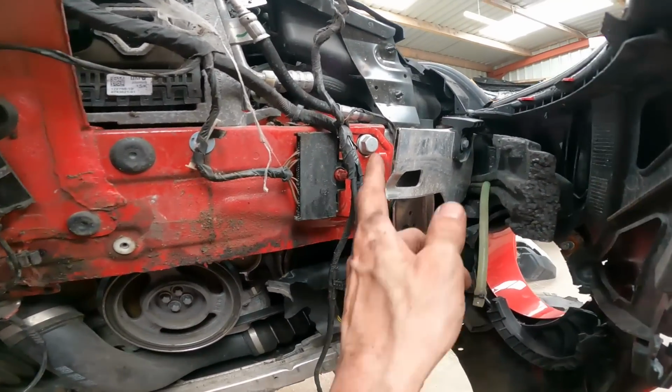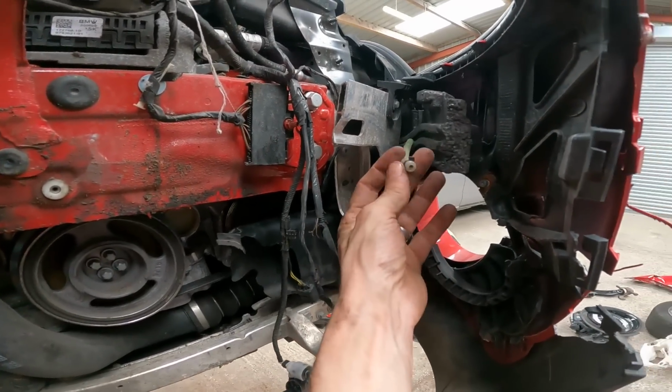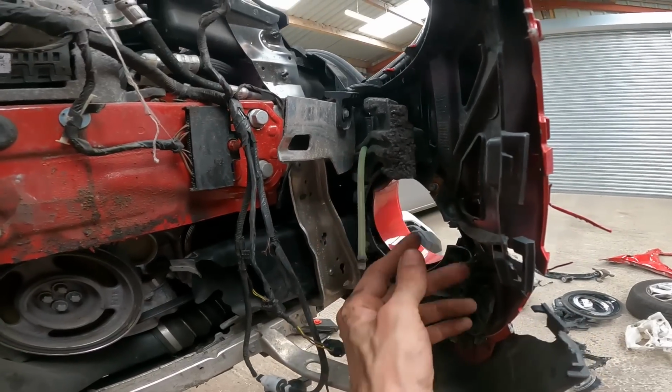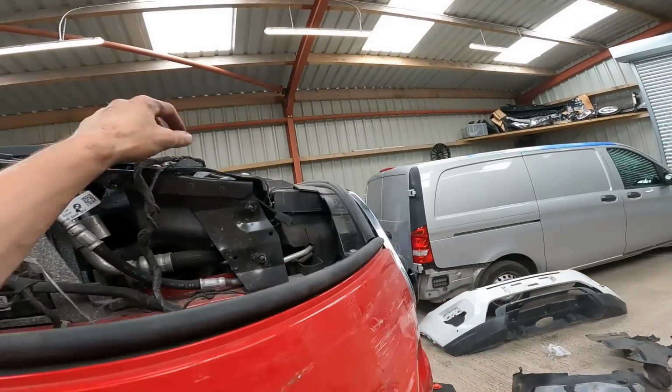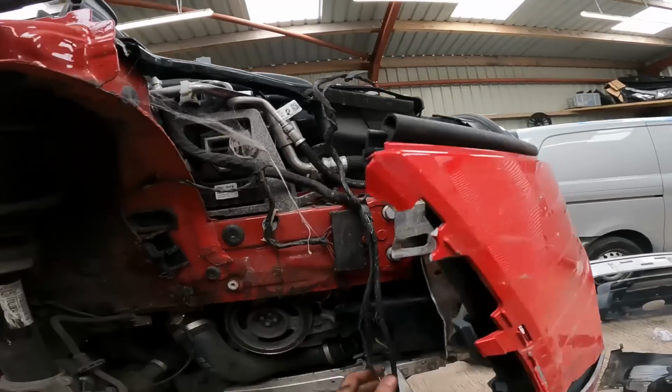And there's the end of the crash bar bent round. Pedestrian protection tube has snapped off the actual sensor. The sensor is up there, so we need a sensor. But all the wiring is okay.